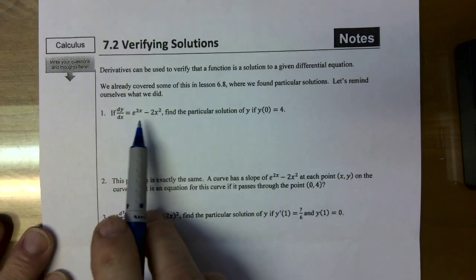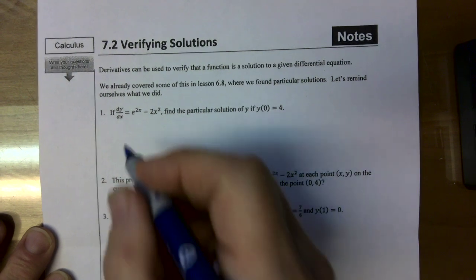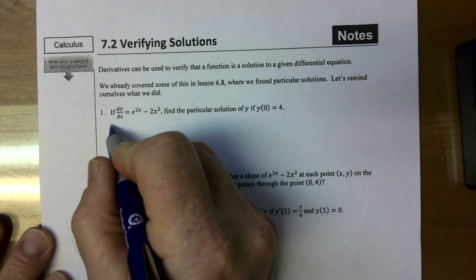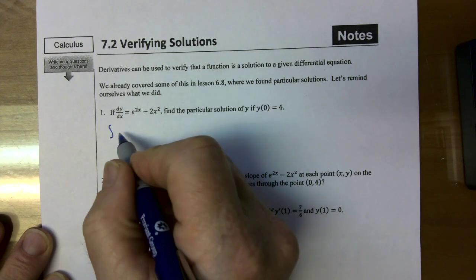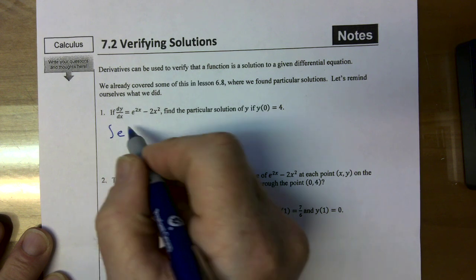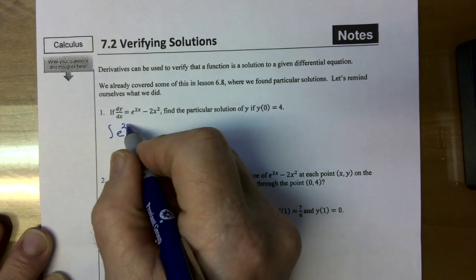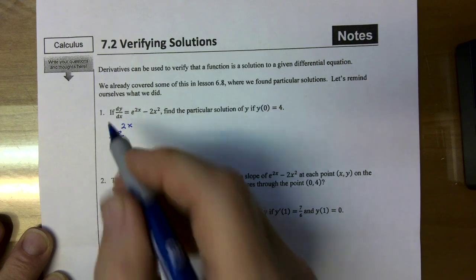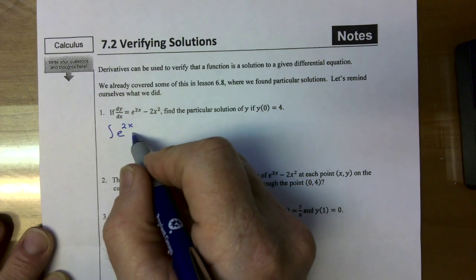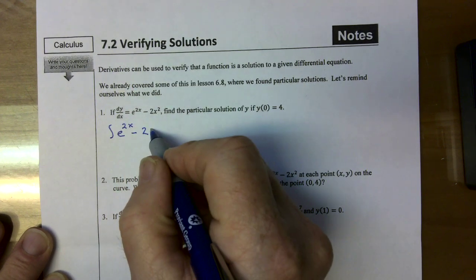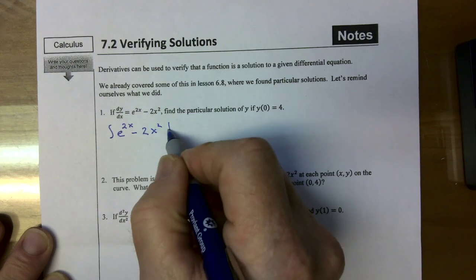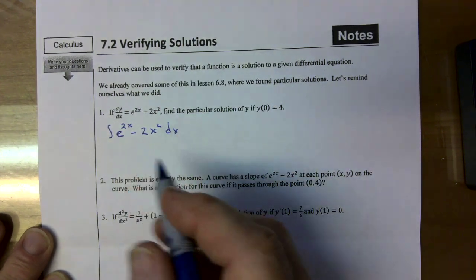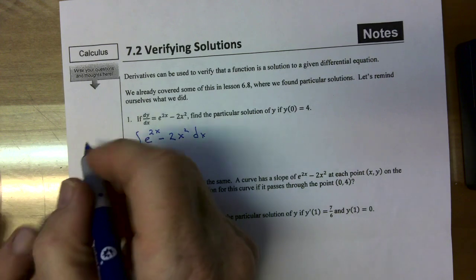So here I have a derivative. I want to figure out the antiderivative. So I'm going to integrate to figure out the antiderivative. And notice there's no a or b, no boot or hat. And so I'm going to do this one right here. I'm going to do a little bit of u-substitution.